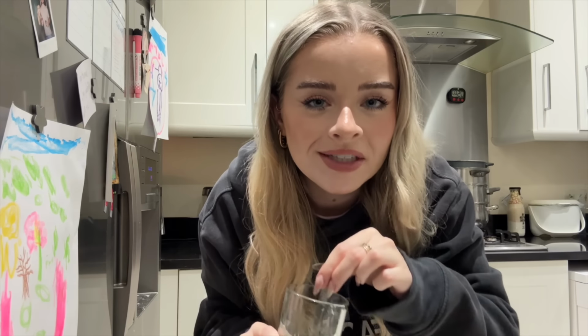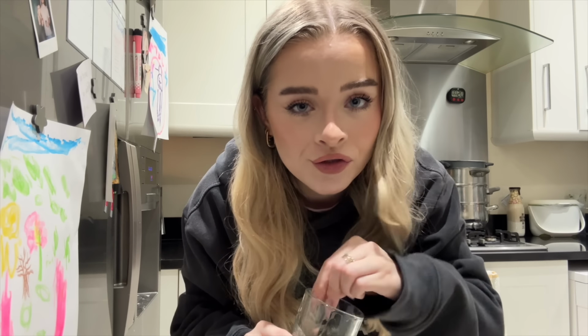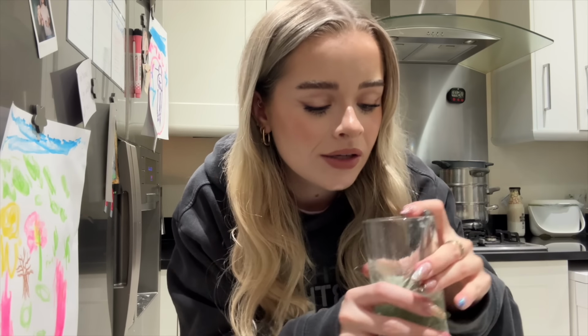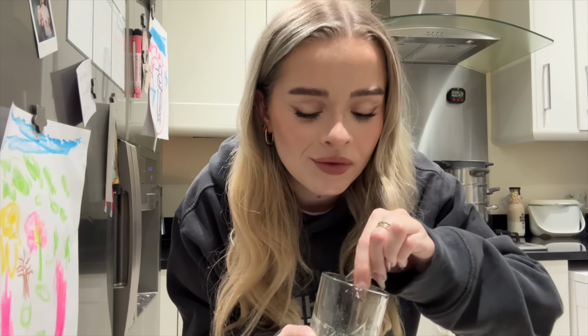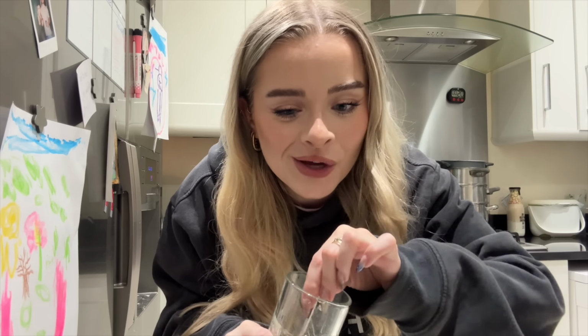I have been preferring to mix this in with orange juice, and mixed in with orange juice is absolutely fine. It's fine to drink it by itself, but I wouldn't say that I particularly enjoy it. I only did half a glass there. To finish a whole glass of it, I found it quite difficult to get through. So now what I've started doing is having it with less and kind of shotting it, which is what I ended up doing with the Free Soul ones anyway.